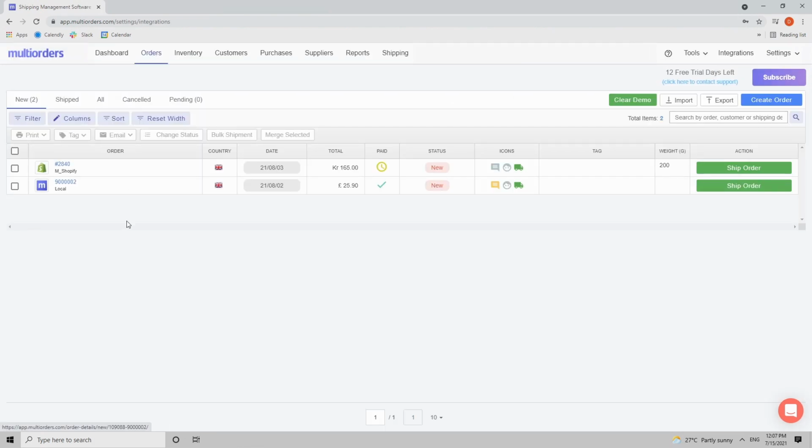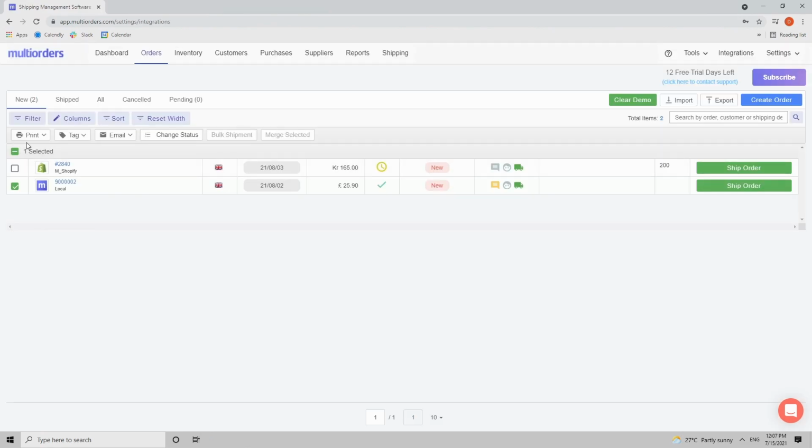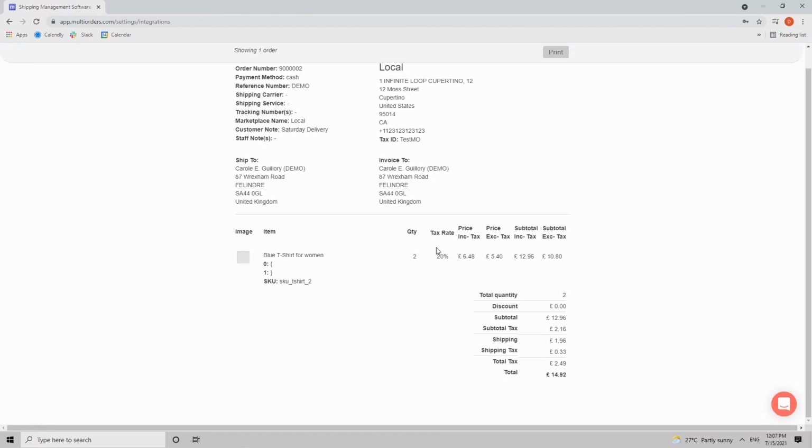So let's go to orders now. Let's check one more time how the original one looks. So no tax information, just your standard price info that we have. Now if we go back and choose the tax invoice, you'll see that it now shows the tax rate, which is the percentage from the tax rule. It will give you your per order item exclusive and inclusive tax info, your subtotal, and will give you additional breakdowns for both shipping tax and subtotal tax, and ultimately giving you the order total.